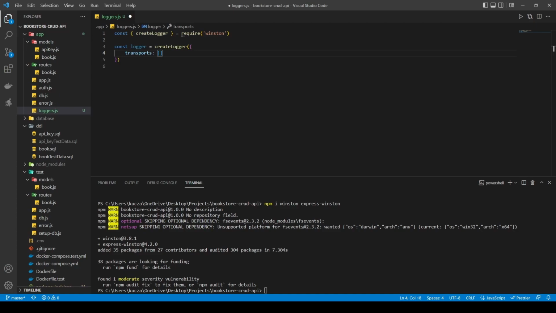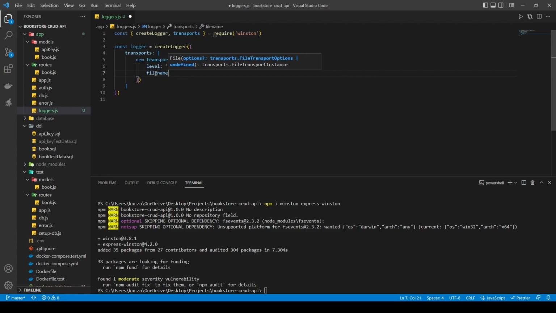Okay, and I would suggest that for our transports, we just do new transports, and the transports comes from Winston also, and this will be .File, and here we just pass a level. So a level of info here will log, using this transport, everything with a level of info and above. So for our use case, it will just log info, warning, and error. And Winston is very flexible, so you can also easily adjust that and set custom levels, but it will always log this level of severity and everything that is more severe. I currently don't remember if these go down or up, but everything that is more severe.